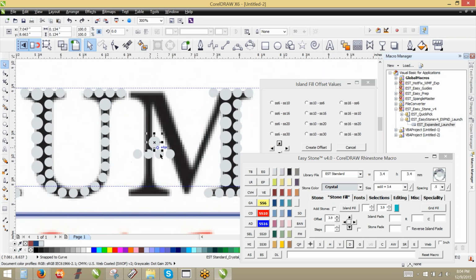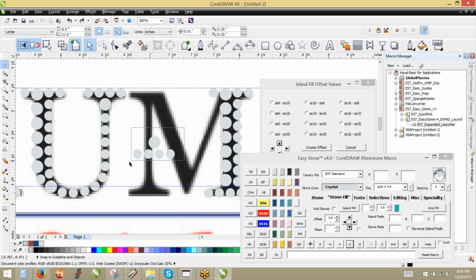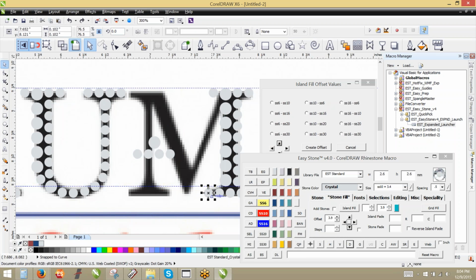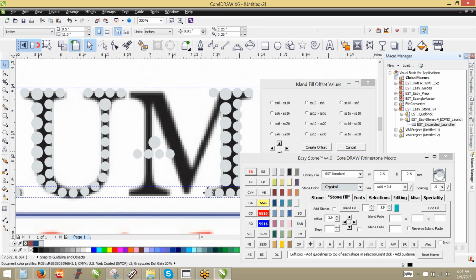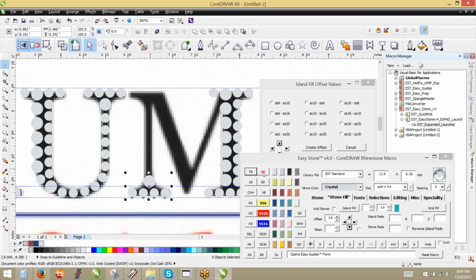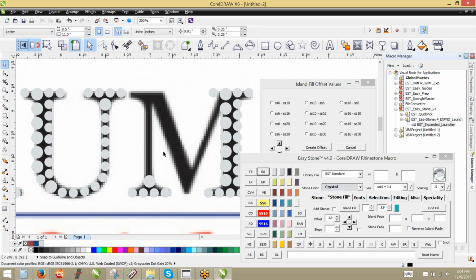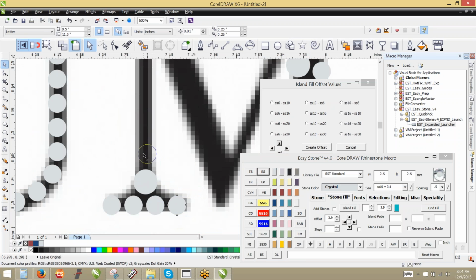Or if we wanted to leave these individual pieces, what we could do is add a bottom guideline, and then when we move these, it would snap right to that guideline. And then we wouldn't have to group those together. So, it really doesn't matter either way. But we do need this one on top of this one.